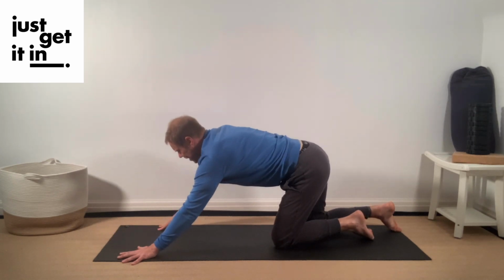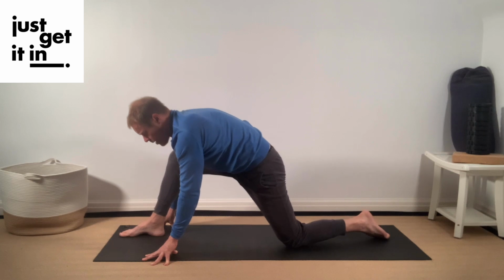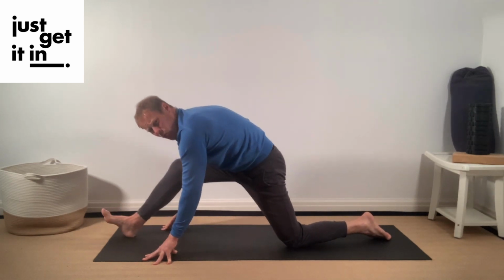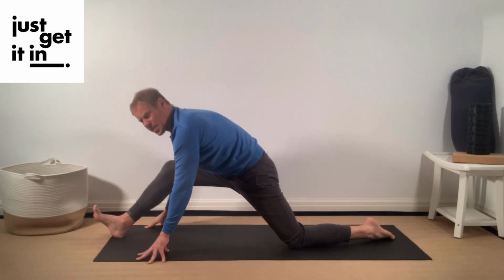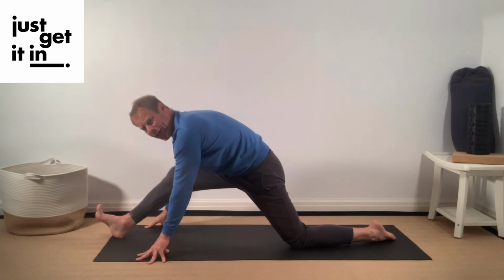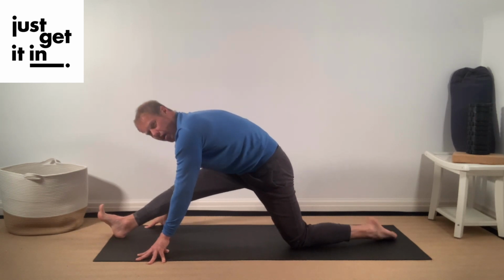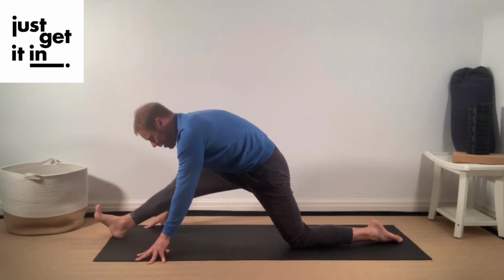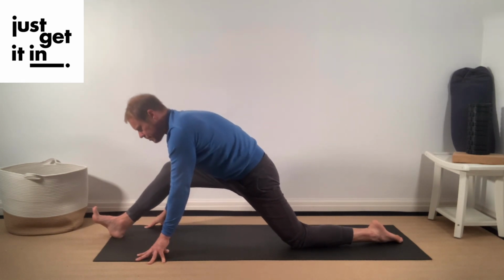Just step back into tabletop and then right foot forwards. And then wiggle the right leg a bit straighter. Fingers are down. Drive the right heel into the floor and straighten the right leg. Now, you are targeting stretching your hamstrings out. Now, you can bend the front knee and straighten the front knee a few times.